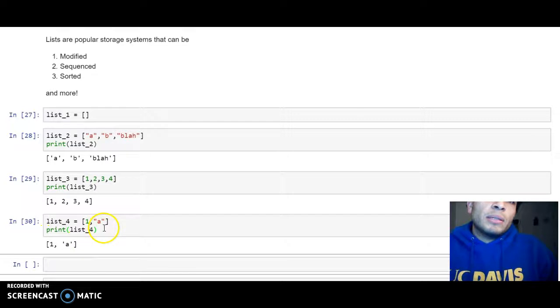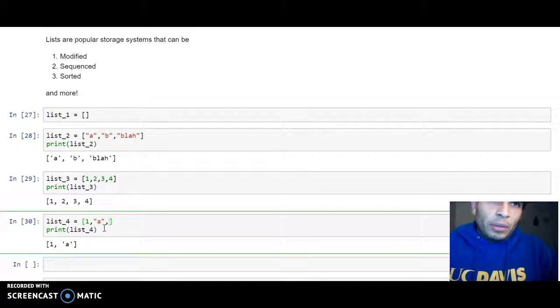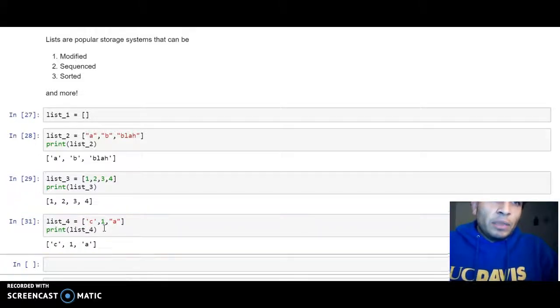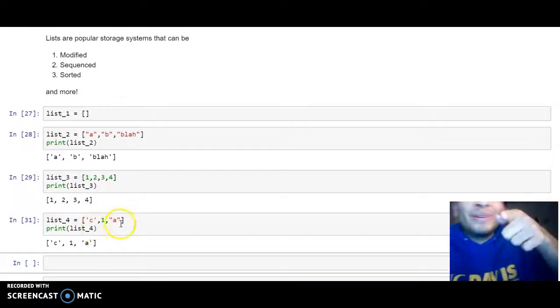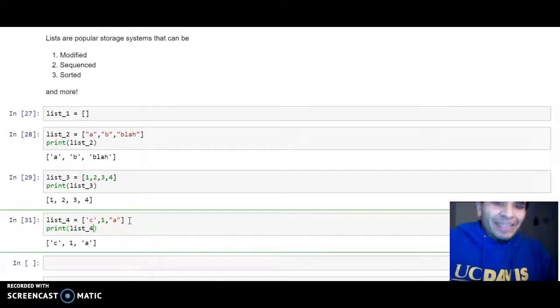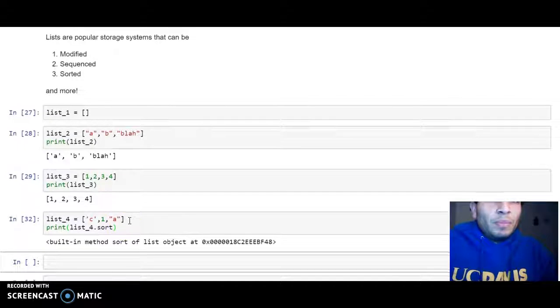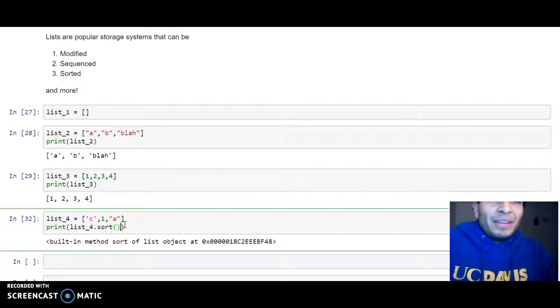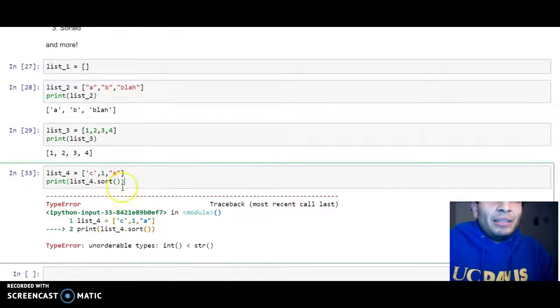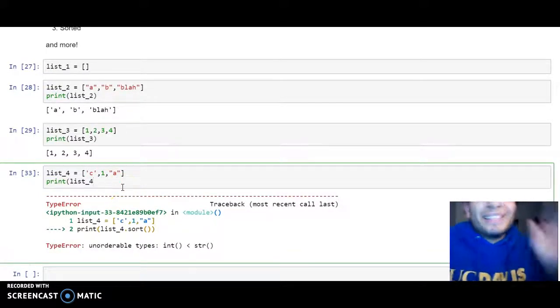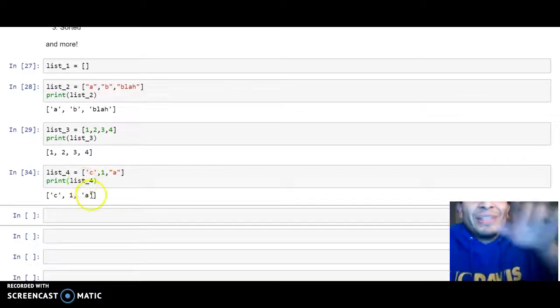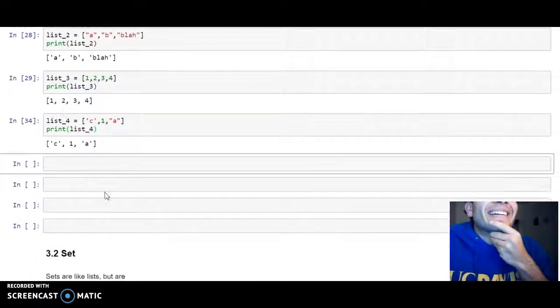So that's cool. And what's also cool is if you notice they're kind of sorted by the values. Let me see if I can put a C before this. Let's see if that works. Okay, no, but I can sort it by using a function. Let's see if we can do this. Sorry. Okay, my bad. I'll do it later. But anyways, there's a function, and you can sort these values. Okay, anyways, let's proceed.